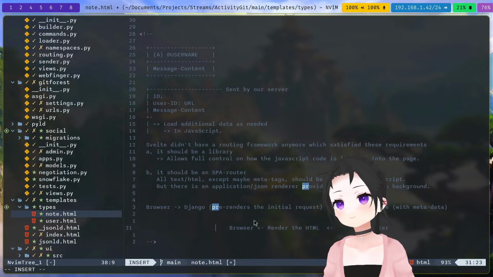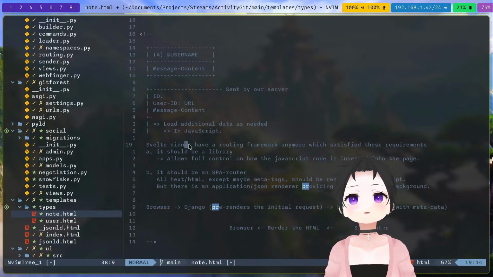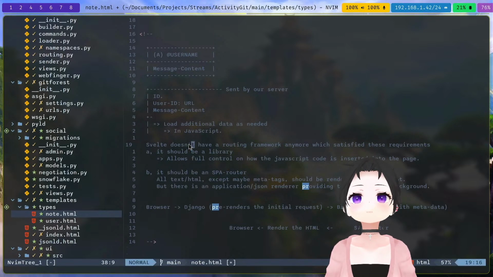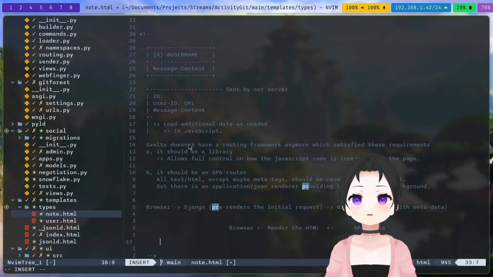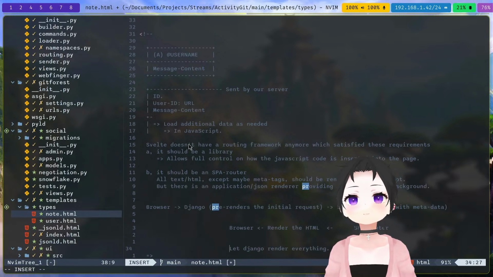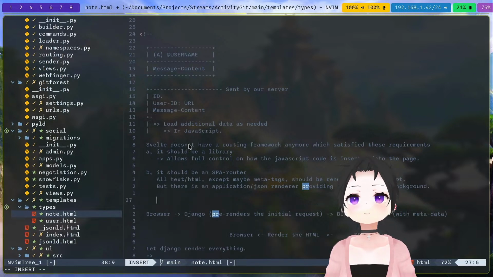The problem is, Svelte doesn't have such a routing framework anymore. So what I was now trying to do is essentially skip everything and let Django render everything, which has the problem. Initial idea.